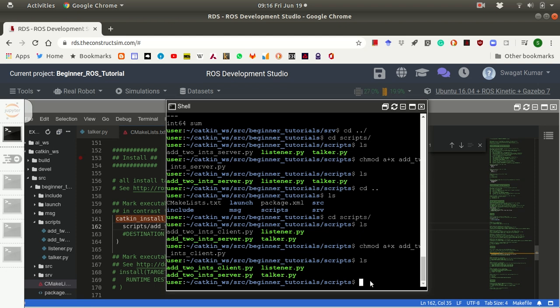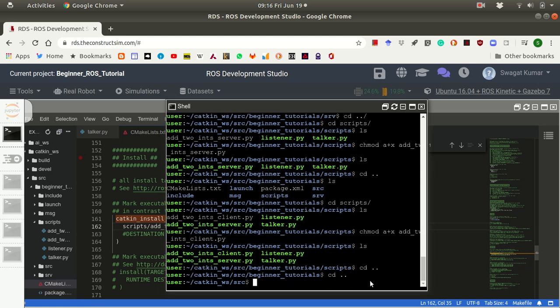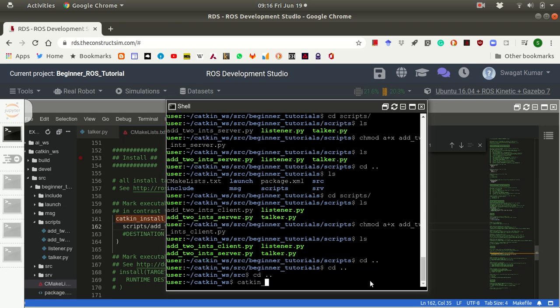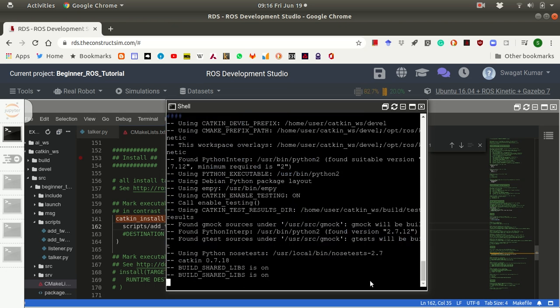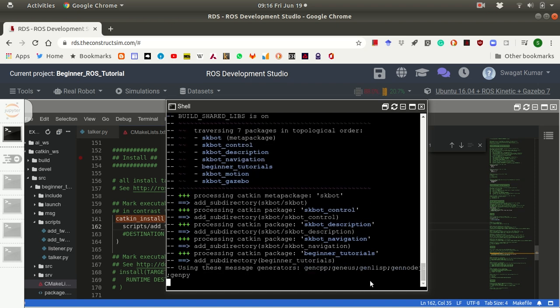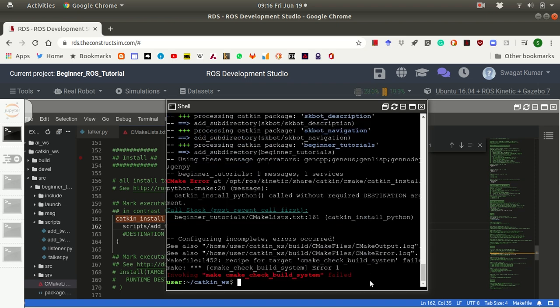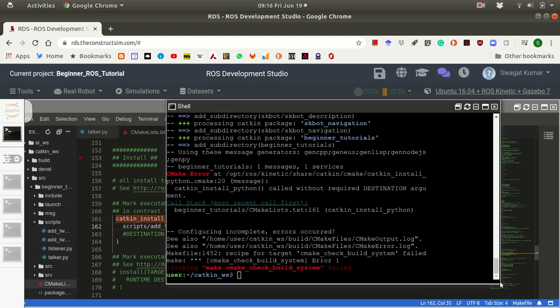So if I go back here, cd here, and I run catkin make, called without a destination folder. Okay, all right.